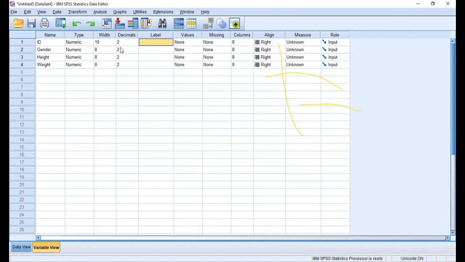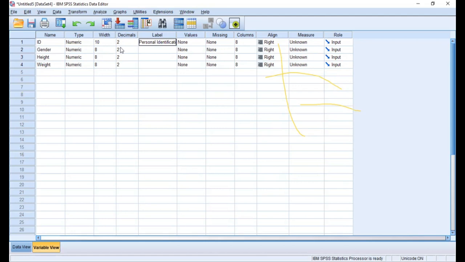All right, now label. This is now where you put the actual caption for your variable. Now, what is this ID? Let's just call it personal identification number.